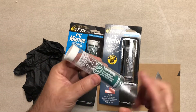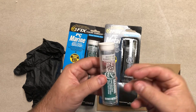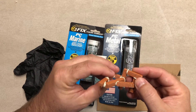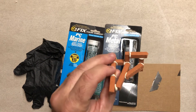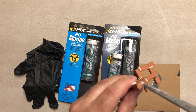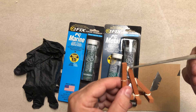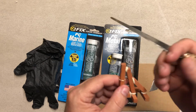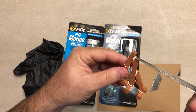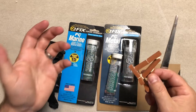PC putty can be nice to use if you want to have a much thicker look to the epoxy. This little piece here is just a test piece showing what the epoxy looks like — this is the PC Marine. Here's a hard piece of it, and you can see it can be rolled up. You actually mix it in your hands, and it has the look and feel almost like clay.